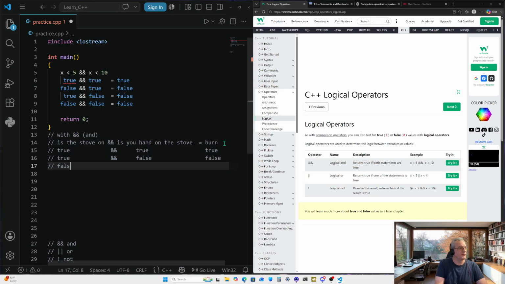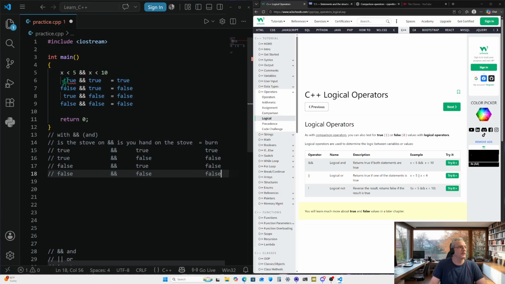If this one is false, the stove's not even on, but yes, your hand is on the stove, then it's still going to be false, because you can't get burned if the stove is off, even though your hand's on it. Now, both of these are false. The stove is off, and your hand is off the stove, then obviously there's no risk at all. Simple.